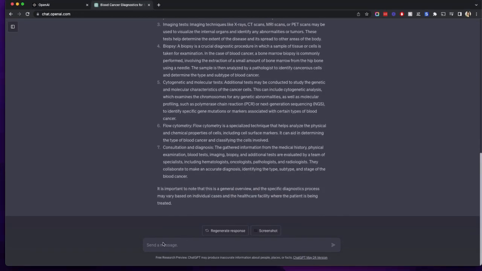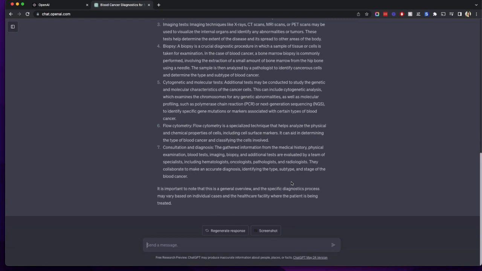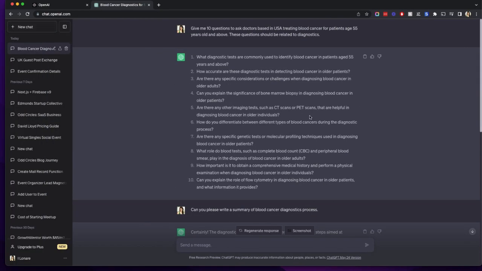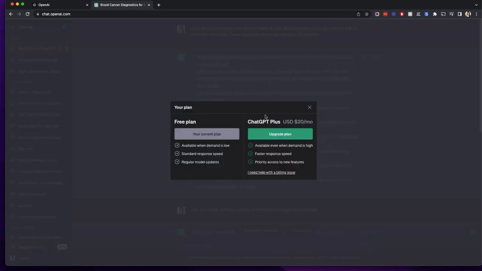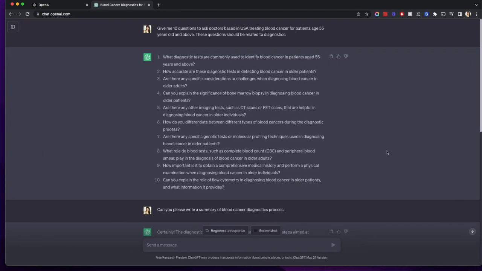And let's say, for example, if you want to use ChatGPT with different plugins, what you can do is install a plugin on your ChatGPT. First you can get the Plus version, and that's $20 a month. And then once you have the Plus version, you can go and install some add-ons.